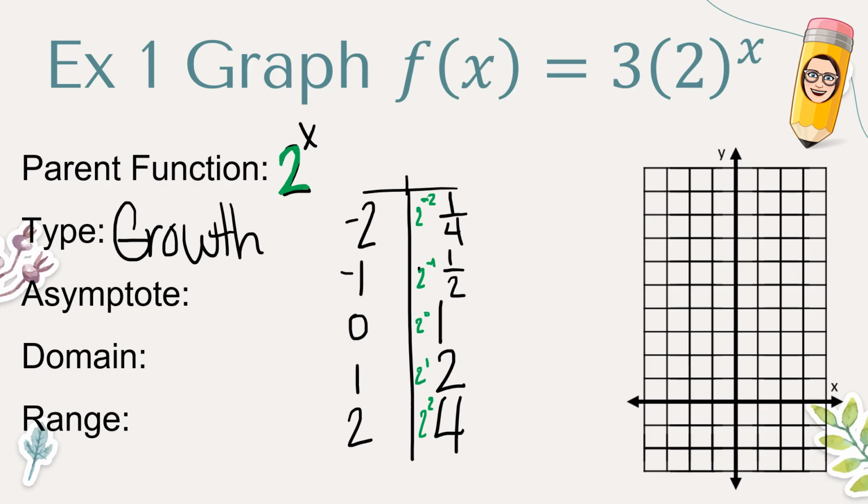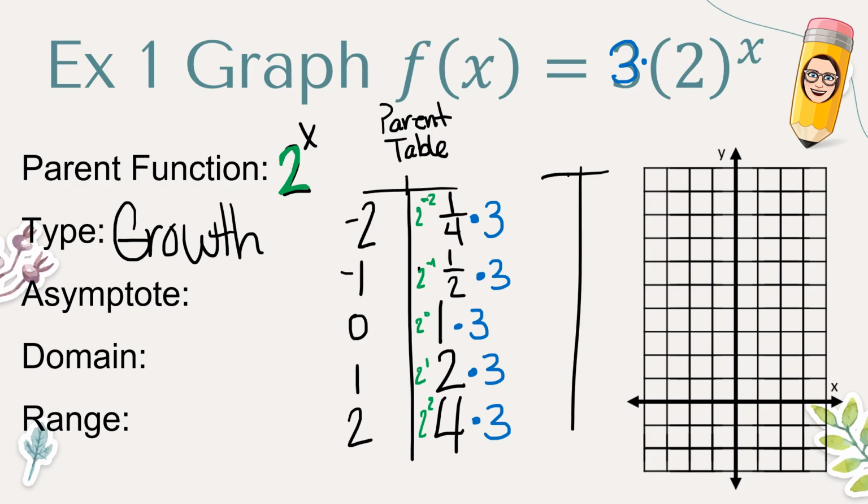What is written in black is our parent table. Parent table is in black. Okay? Now I'm going to color coordinate. We're going to approach our transformations the same as we always have. We read left to right. The first thing I see is 3 times my parent table. We multiply the y values by my a value. Nothing new there. And that's the only transformation I have. We're starting off a little more simple.